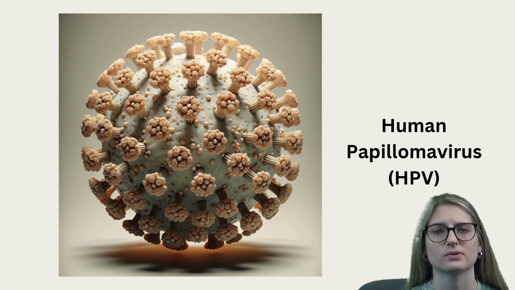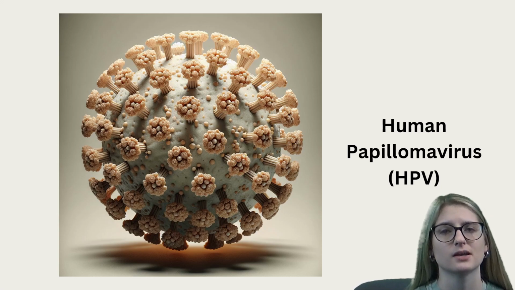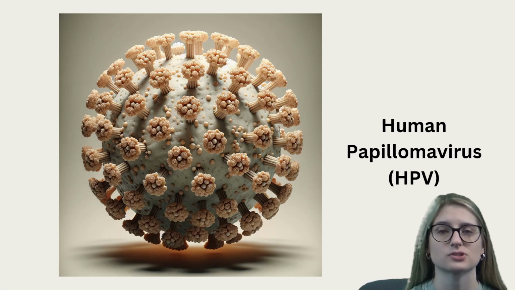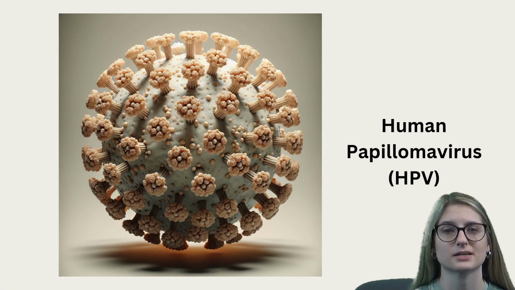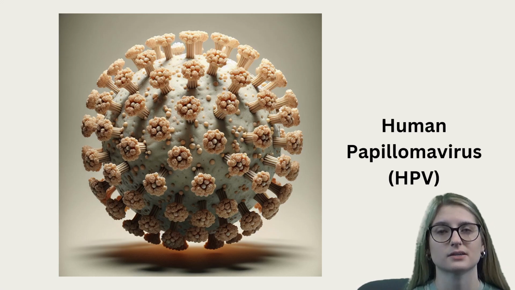The image shown is a picture of human papillomavirus. There are two proteins on the capsid of the virus known as L1 and L2. The L1 proteins make up the flower-shaped structure. It forms the main part of the virus's protective coat, helping the virus attach to and enter human cells. This protein is also used in HPV vaccines because it can trigger an immune response without causing infection.